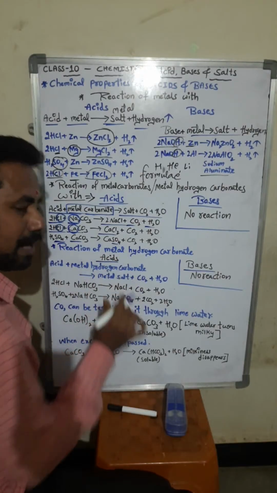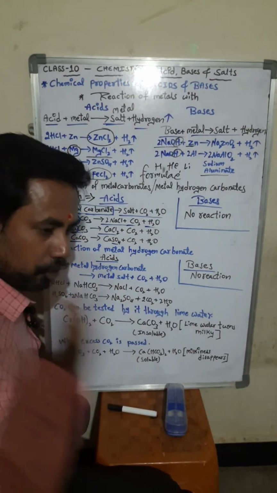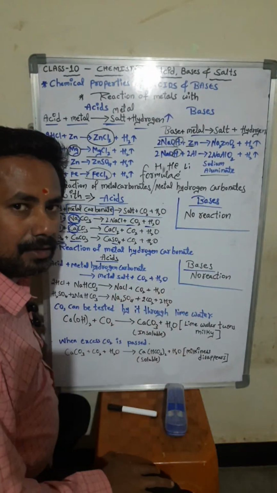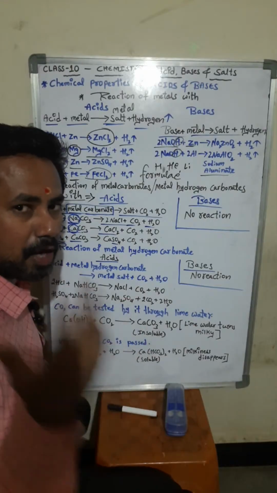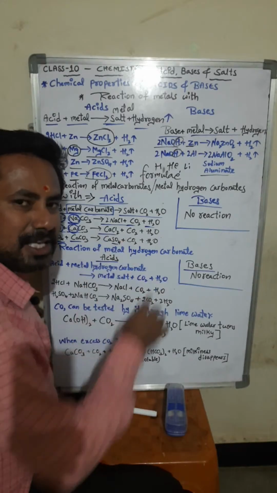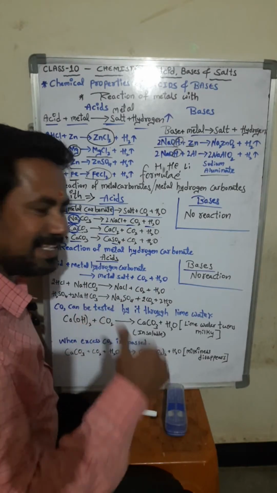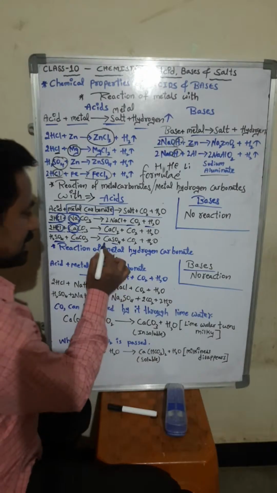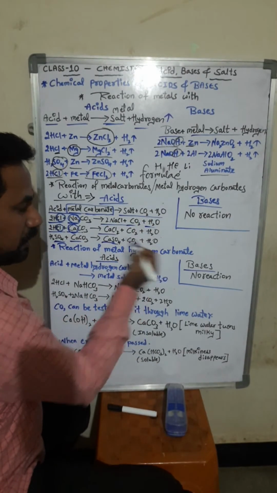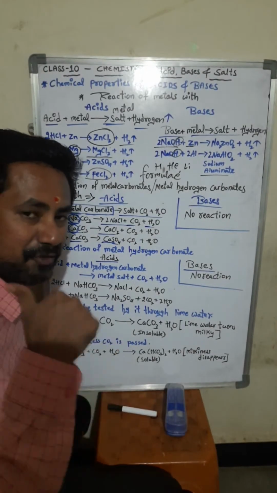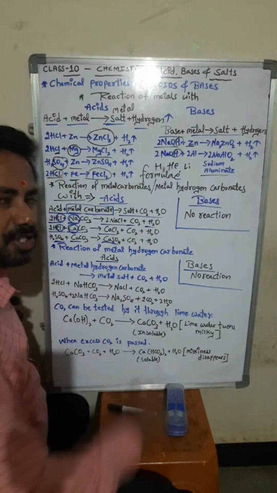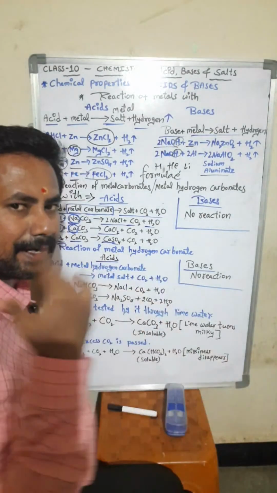CaSO4. Lastly, if SO4 comes and combines with any other element, it is sulfate. What do we have to pronounce? Sulfate. Which sulfate? Calcium sulfate. Simple, easy. So this is salt. Salt, carbon dioxide, water. Simple but very easy. Try to understand, students. Practice. You have to practice these reactions again and again.